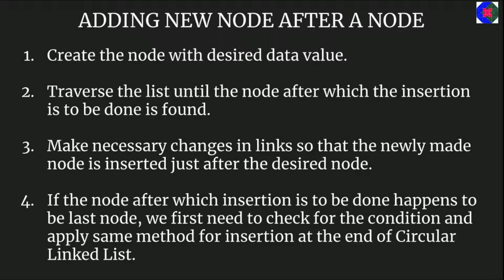Now in this process we can see that the user may ask to insert a node after the last node. For this case we have to first check whether the node happens to be the last node, and then apply the same method for insertion at the end of the circular linked list. So all of these will be explained very clearly when we jump onto the coding part.